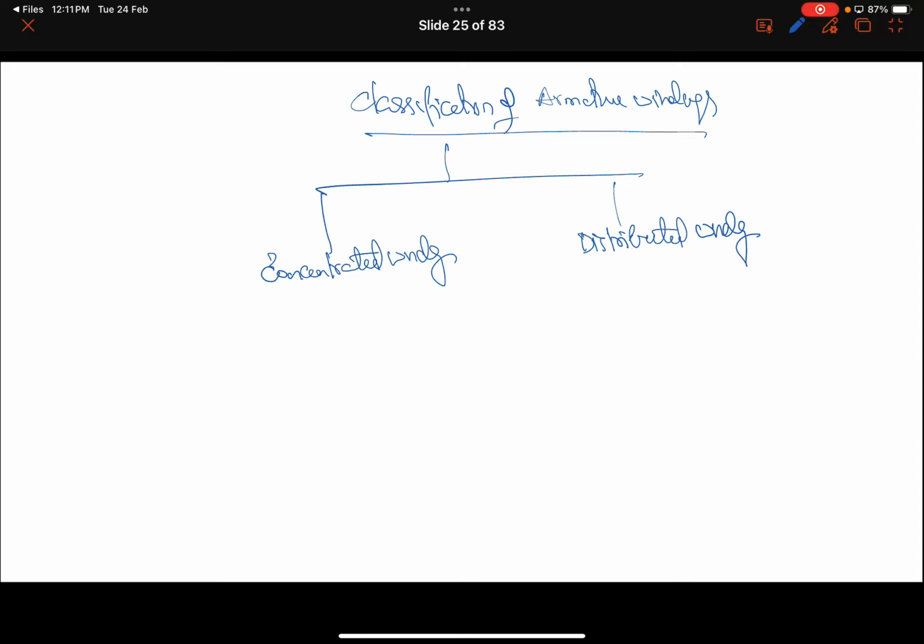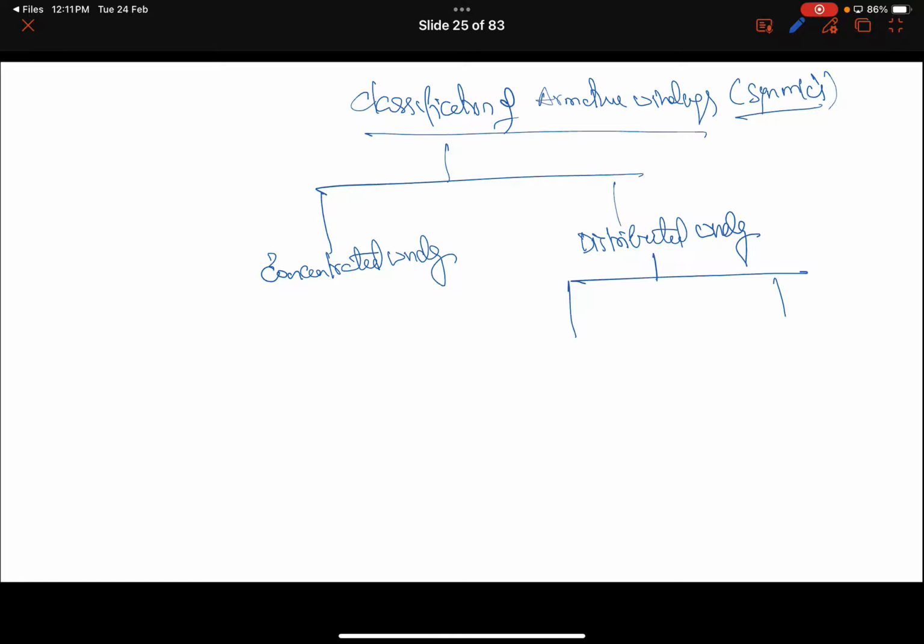So where do we use concentrated windings? There is transformer and other things here. We use concentrated windings here. Distributed is where the winding is distributed evenly, like in DC machines, lap winding and wave winding. Here, in relevance to the synchronous machines, I am discussing, to be more specific.